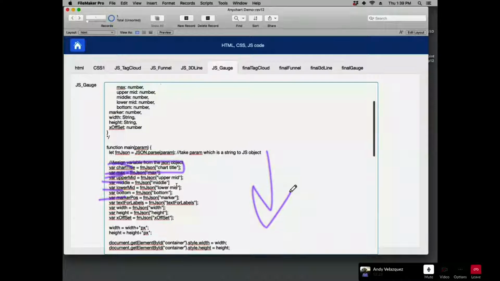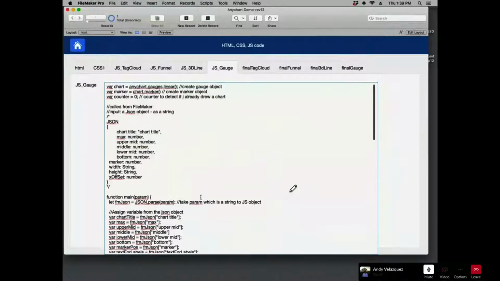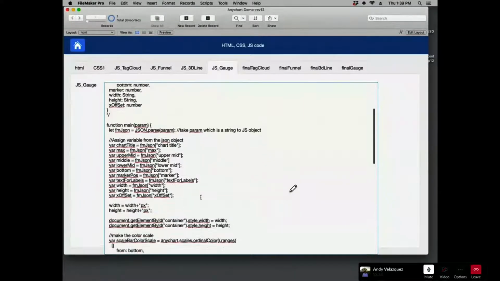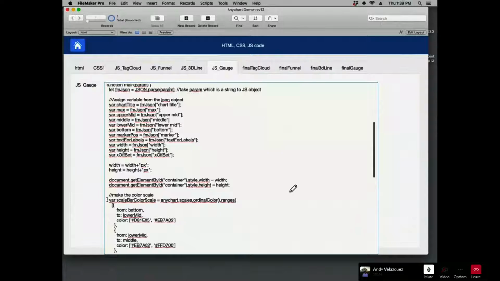Yeah. Now, is the charting engine in here, or are you referencing it online from the AnyChart people? I'm referencing it online from the AnyChart people. Okay, so somewhere in here we make reference to that, right? Somewhere. Yeah, all these right here, like all these AnyChart. When you see AnyChart, I'm calling their library.